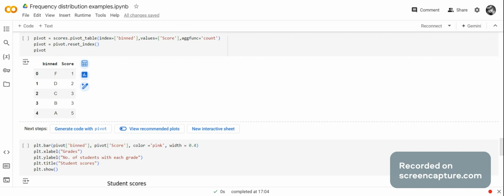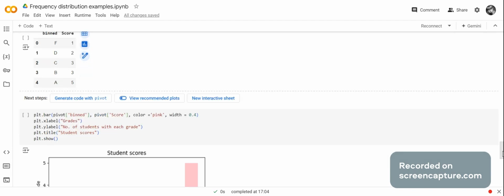Pivot equals pivot.reset_index() because you want to make the index 0 to 4. And then your pivot. So you've got here F, D, C, B, A, and then it tells you how many values you have of each grade.